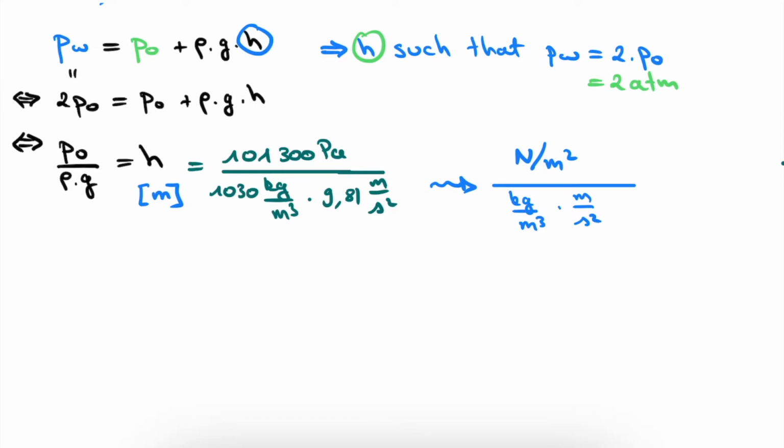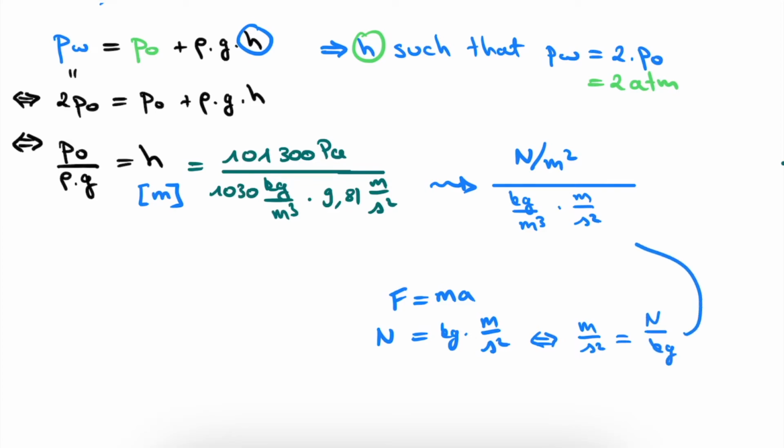And at this point, it might seem strange and even impossible, because we have a strange kilogram right here. How do we even get rid of this kilogram? Well, if we simply remember that F is equal to m times a, and we look at the units of this equation, then we have that Newton should be equal to kilograms times meters per second squared. Or if we switch this around, then we see that meters per second squared is actually equal to Newton per kilogram. And this is exactly what we can fill in right here. We can change this meter per second squared by what we found here, namely Newton per kilogram.